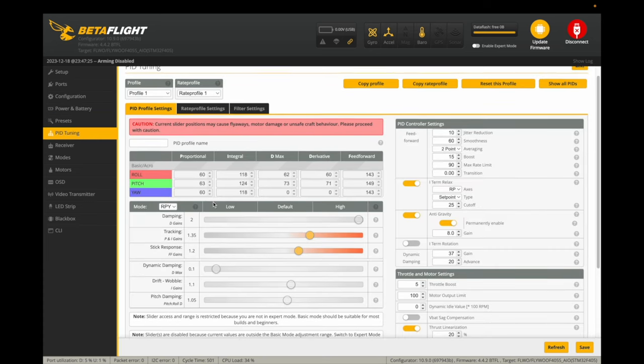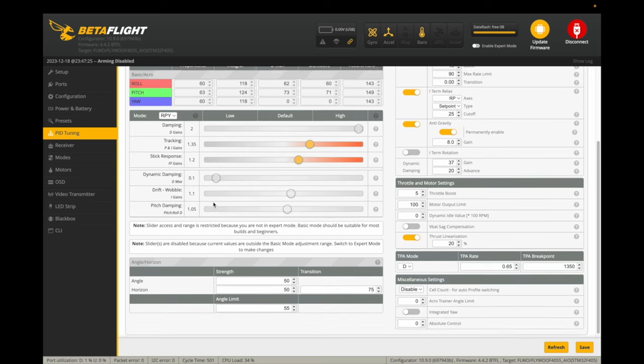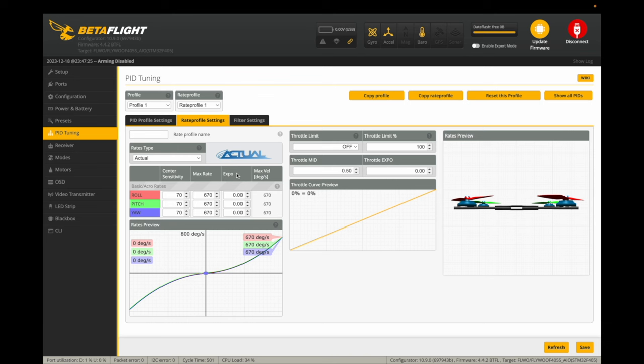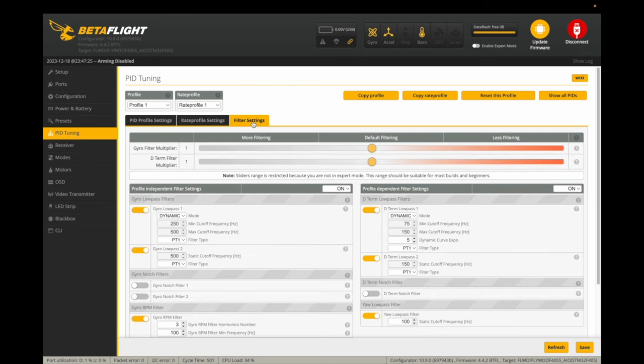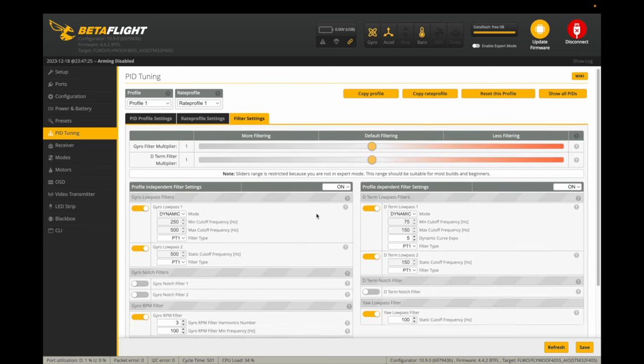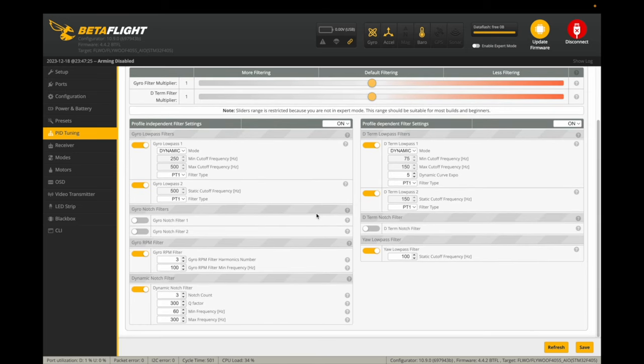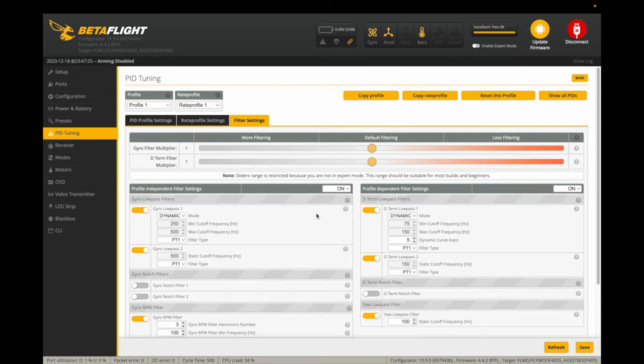This tune, according to Flywoo, should work well with 550 and 750 mAh 2S batteries, so in case you are going to use the bigger 1000 mAh 2S battery, the tune should be a bit different, and I was told by Flywoo that this tune should be available at a later stage.